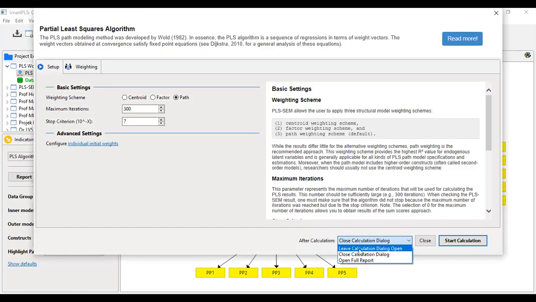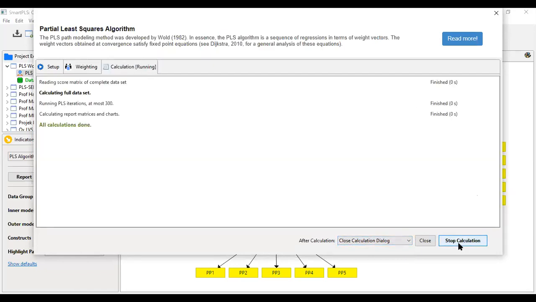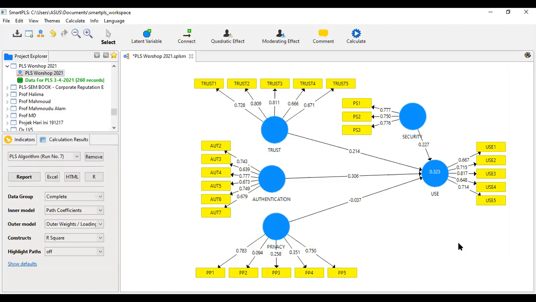Do you want to leave the dialog open, close it after calculation, or open the full results? Whichever one you choose, it will give you the results. In my case, I say close the dialog box, because I want to see only the model. So now you can click close the dialog box and start calculation. Immediately you do, it will give you the results here.